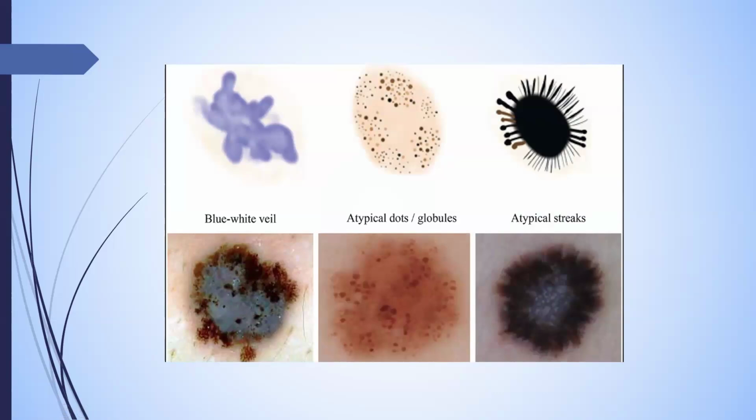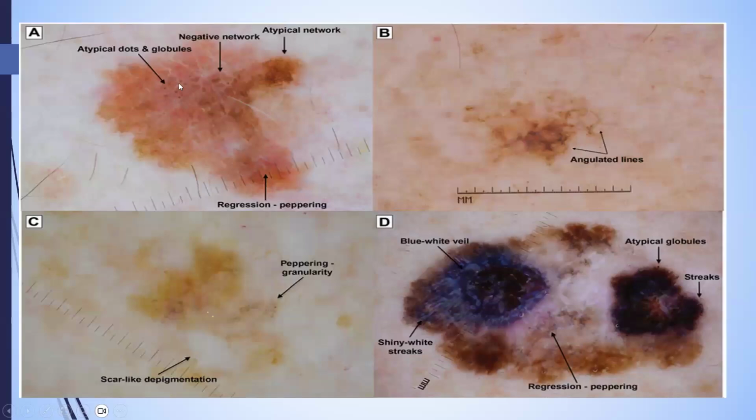These are the atypical globules and dots. You can see each one is of different sizes. It's not uniform. And these atypical streaks that we saw there, right? It is not the same. You saw the spitz nevus. It was very uniform. This is very different. It is atypical. One area it is clubbed, one area it is thick, one area it is thin, dull. So these are the atypical dots and negative network.